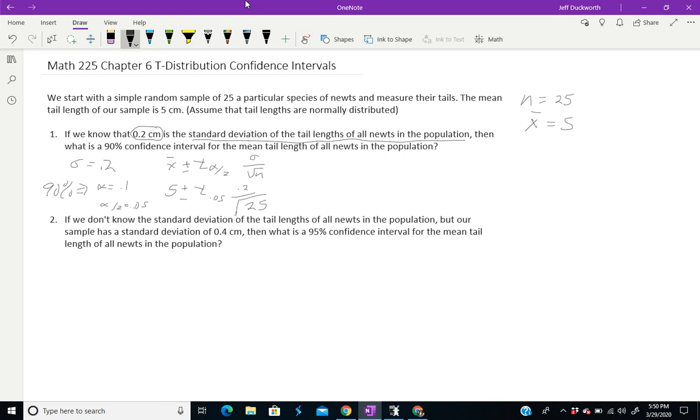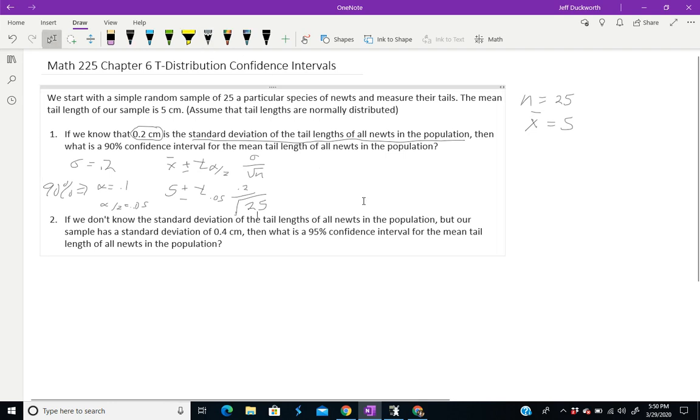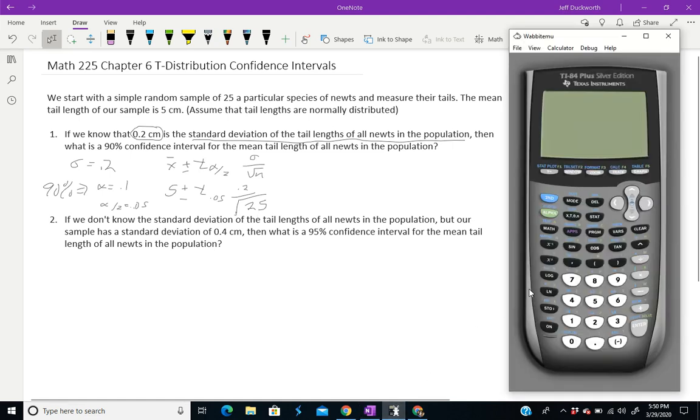Again, this is the formula, and we could use a chart to find the t, but we are going to use a calculator instead, and it's just going to give us the entire answer as an interval in interval notation. So this is an emulator for a TI-84, and let's turn it on. The way to get into the calculator function that we need, we have to hit the stat button. We've used the calc area to do our 1-var stats. We don't want that. We're going to go over to the tests and look for the appropriately named test or interval of use.